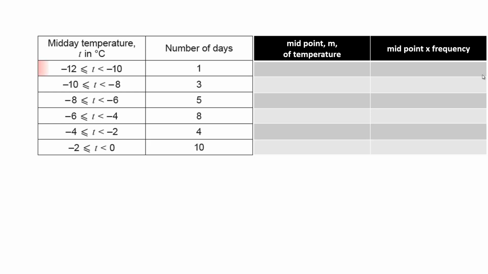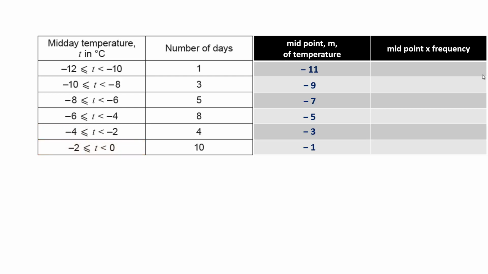So the first midpoint, now minus 12, minus 10, what's the midpoint there? Minus 11. Next midpoint in that one, minus 9. And to do this on a calculator, you would have put minus 10, using the negative number key, plus minus 8 equals, and then divide that by 2. So there's all our midpoints. Or you could just say, what's halfway between minus 6 and minus 4? What's halfway between minus 4 and minus 2? What's halfway between minus 2 and 0? So there's our midpoints. Anything with negative numbers could cause a bit of hassle, but hopefully we've got those sorted.